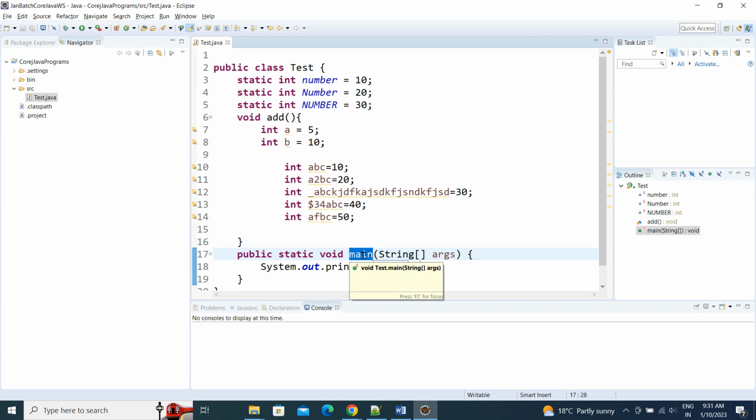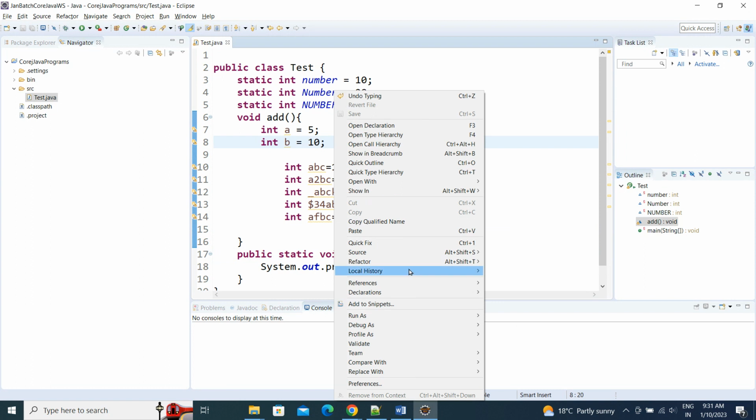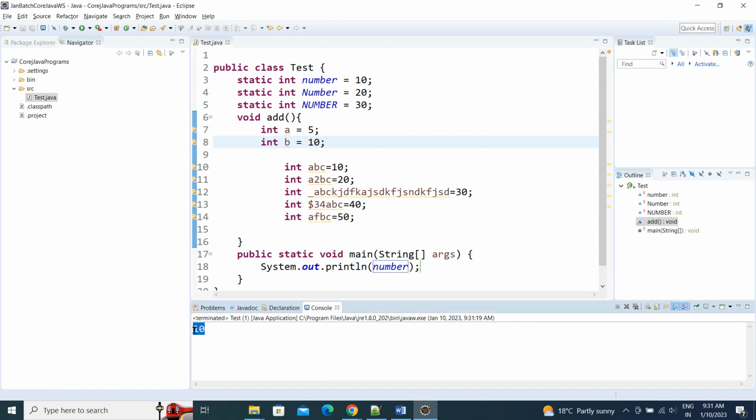Now let's run the program: right click, run as Java application. It printed 10.